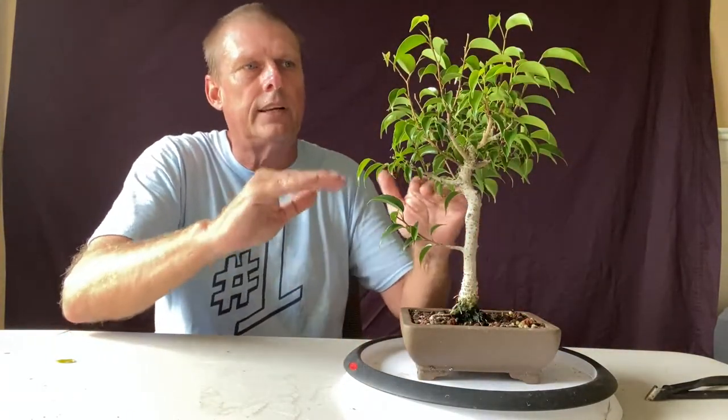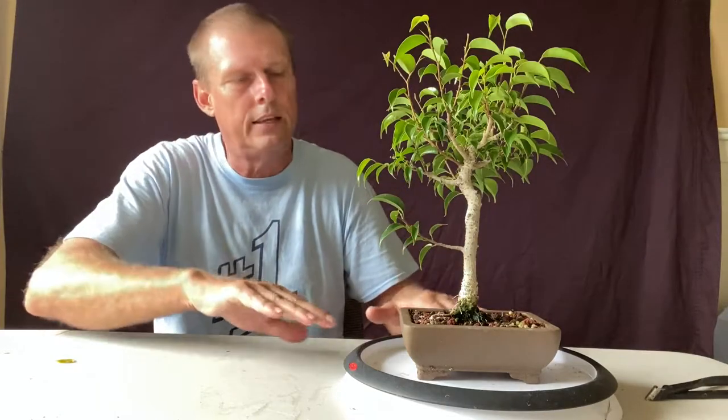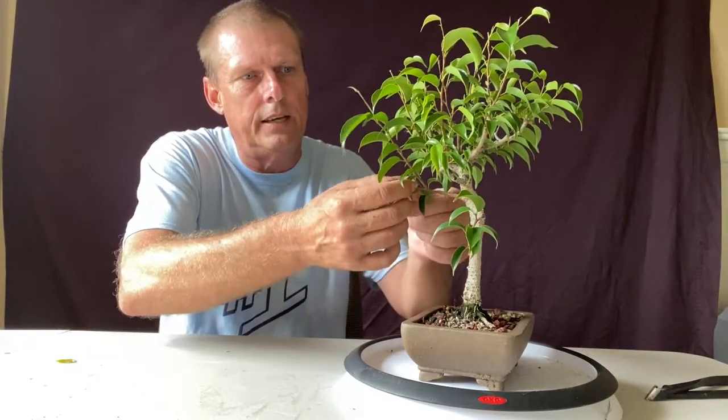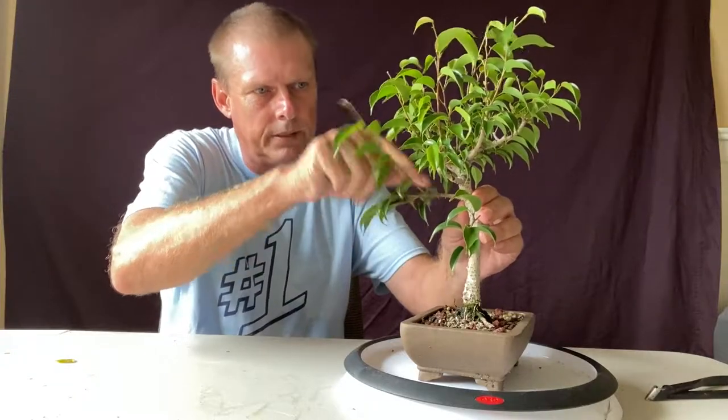I am going to prune hard up here and leave this one alone, hopefully it kind of comes out. I'd like for it to stay, even though it's not really in tune with the rest of it. And then just as I go up, I think about each and every branch on the way up. At one point I was going to try to make kind of a little raft out of this guy, but I don't think that's going to work out. So I've got this branch here — it's got two branches and then one coming straight up.